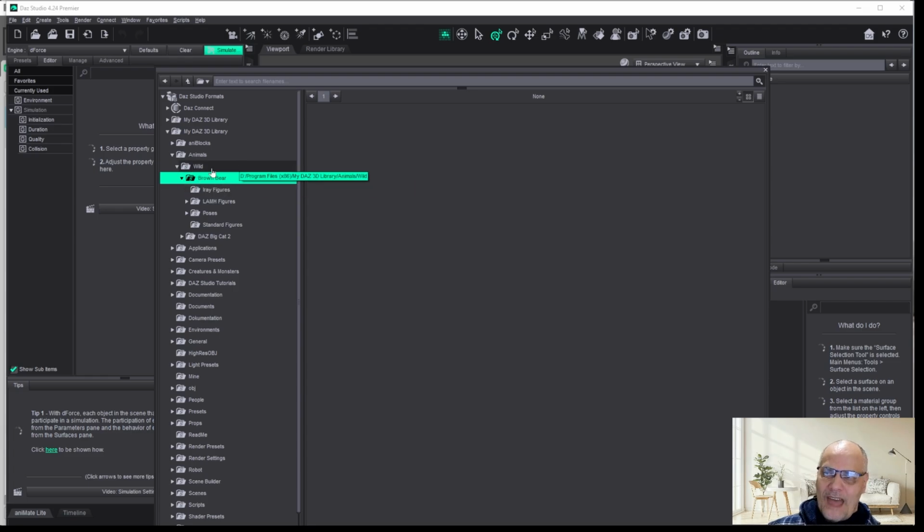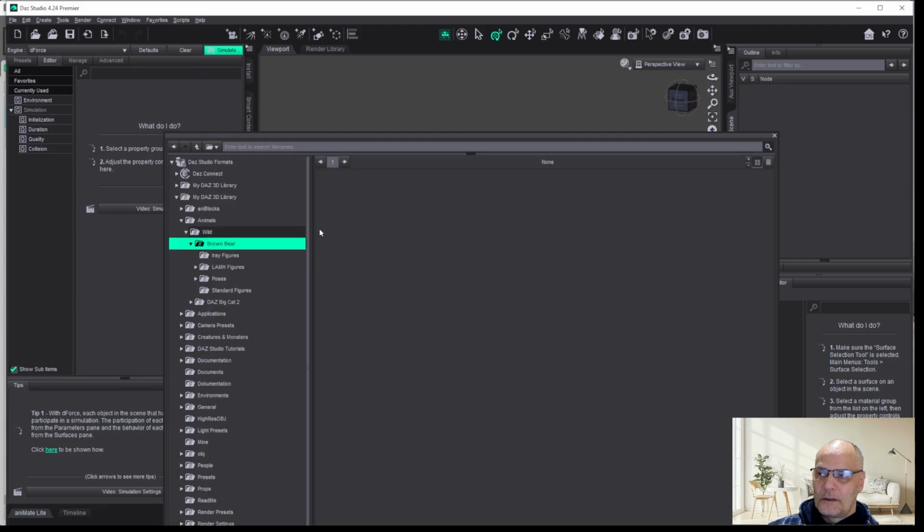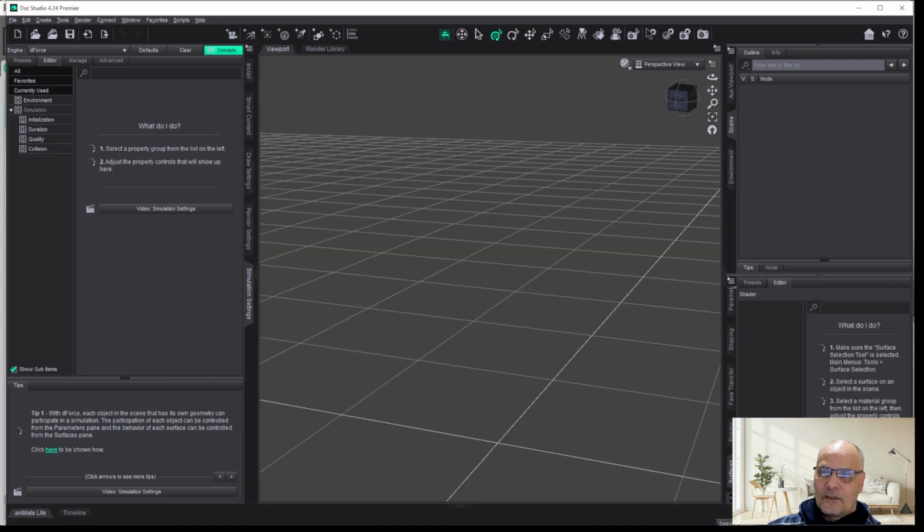That was really a legacy support, because 3Delight was the default renderer for DAZ for a long time, and people just kind of transitioned to that, even though it is harder to use. And obviously, if you've got scenes that have got 3Delight and so forth, then they're not going to work. If you've got plugins that use 3Delight, they're not going to work.